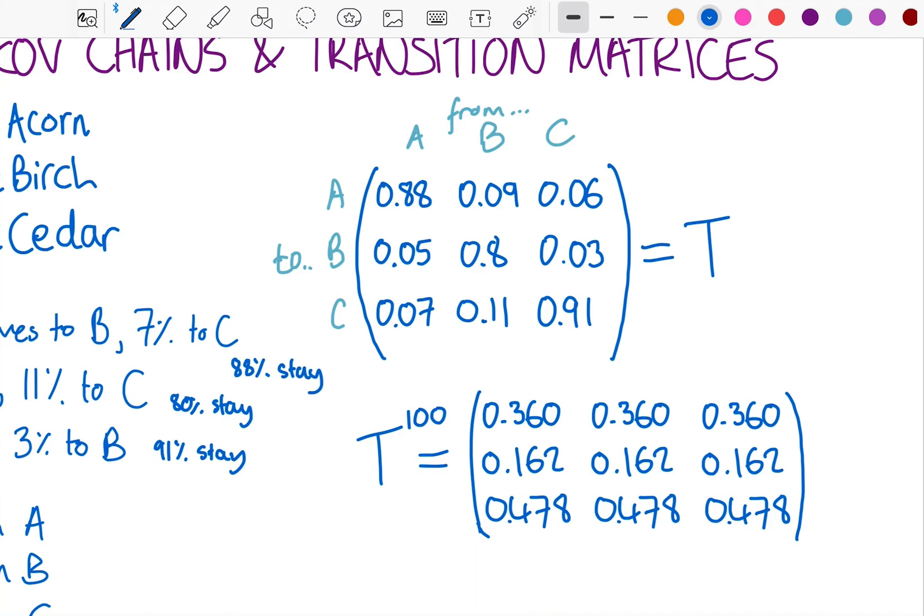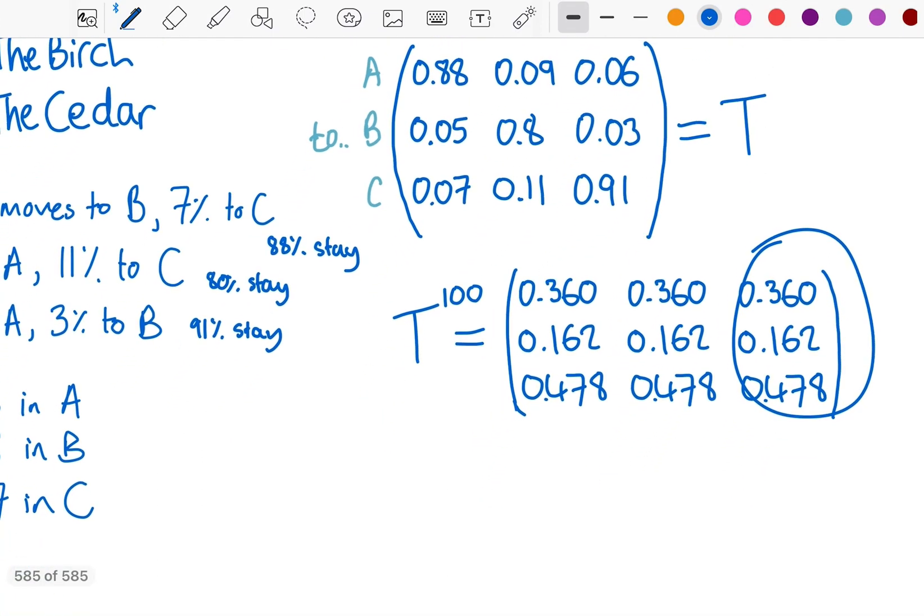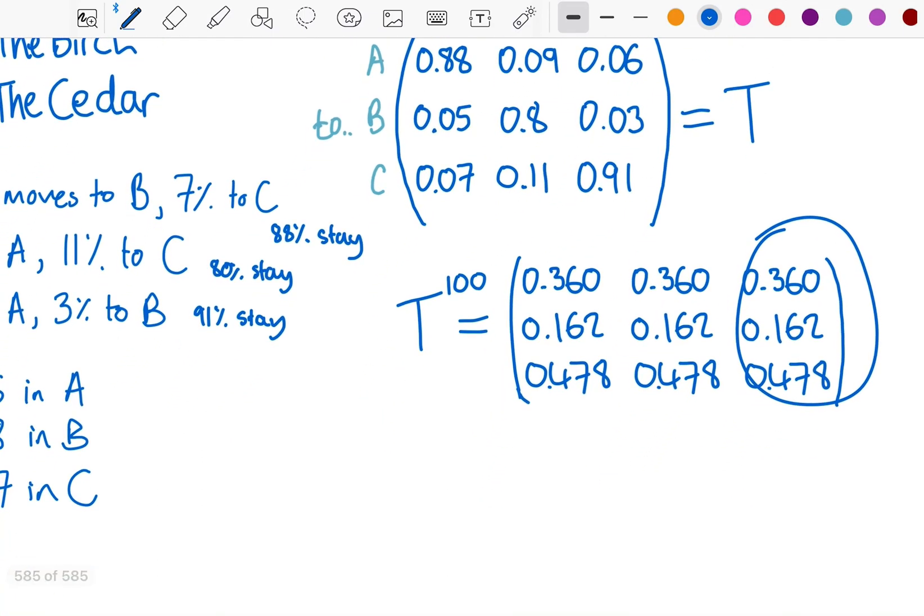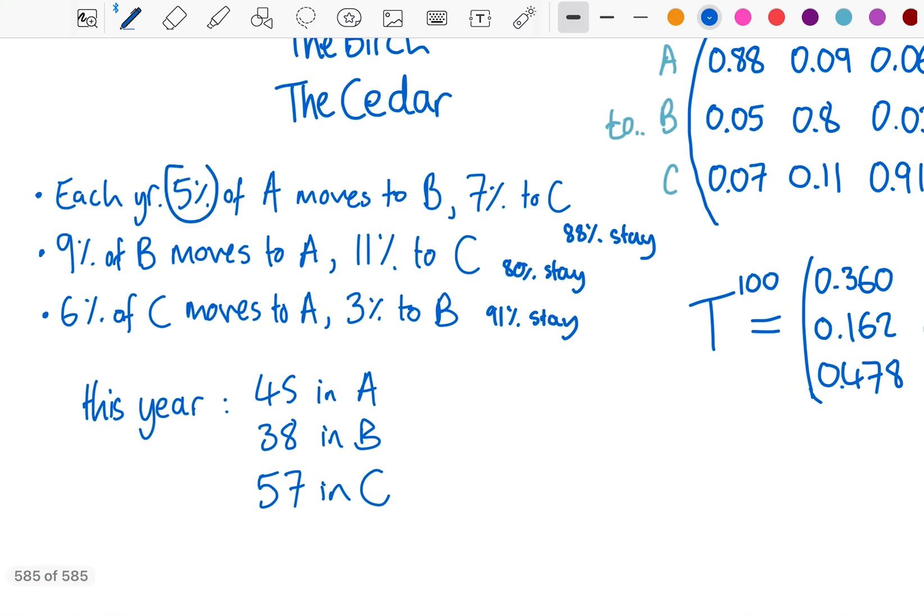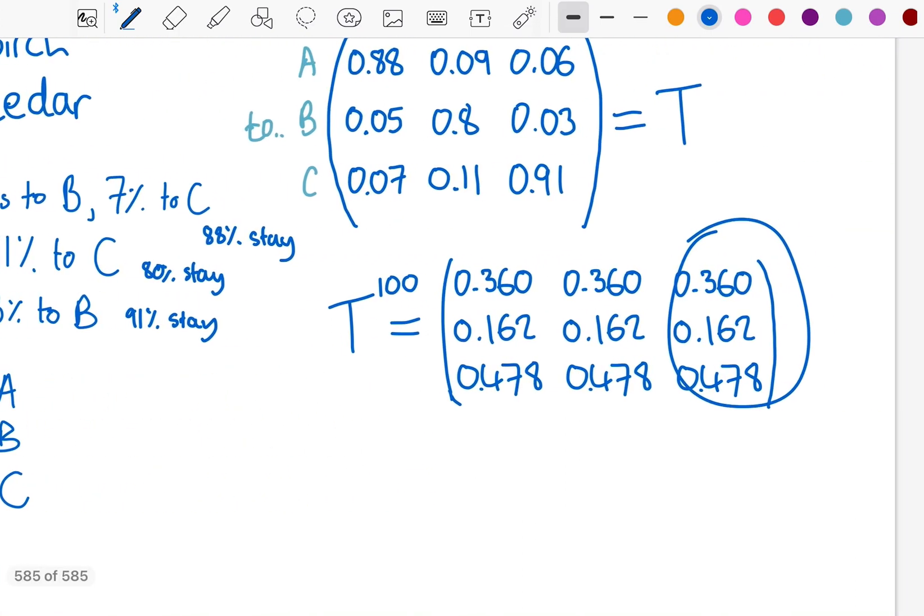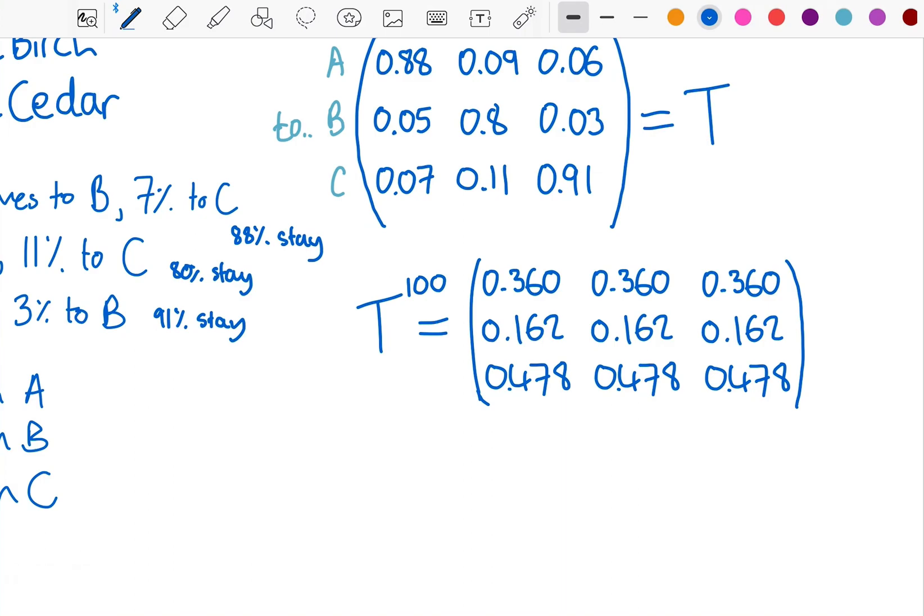What's really special about this matrix is that if you have these proportions of people in each building, and you take 5% of them and you move from A to B, take 7% of the A's and you move them to C, you do all those moves, what you'll actually get is the exact same proportions the next year. And that is why we call it the steady state. These are the proportions that this situation kind of settles into in the long term. So we can say in the long term, 47.8% of teachers will be living in C in any given year.